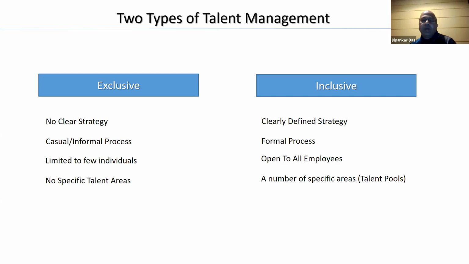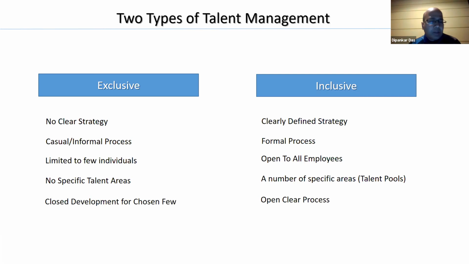But yes, maybe specifically looking at some departments or some parts of the business, and excluding the other parts of the business, is not a healthy talent management practice, because typically people feel that there are special benefits being given out to certain departments, which results in an absence of organizational fairness. Now, organizational fairness is a very, very important criterion which is observed closely, and if it is not present, it results in disaffection and employee demotivation. So, therefore, talent management, if it has to be there, ideally it should be there holistically.